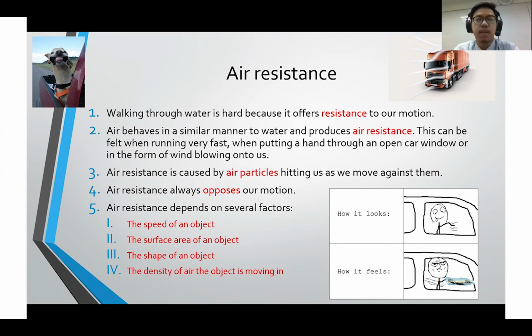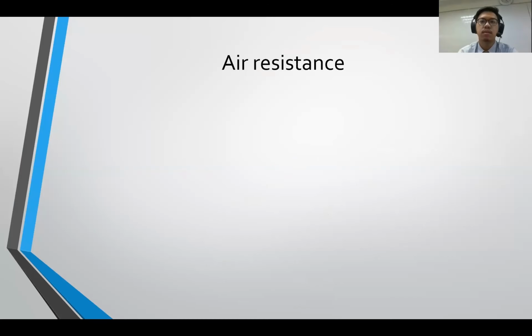If there is a lot of air in the atmosphere, it'll be harder to move through, and there will be a lot of air resistance, because with denser air there are a lot of air particles. If you have less dense air, then there will be fewer air particles around you, and therefore you can move through it, and there will not be a lot of air particles hitting your body, and therefore you have less air resistance. Okay, so connecting this lesson back to the previous lesson, how does air resistance affect free fall?